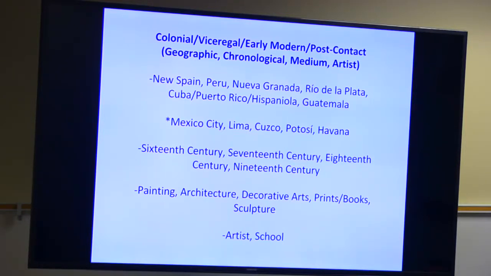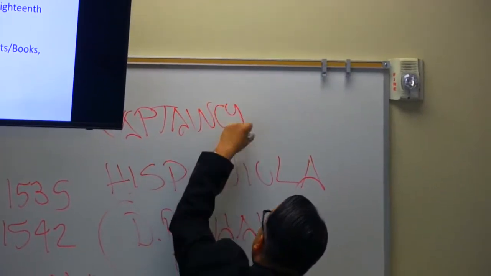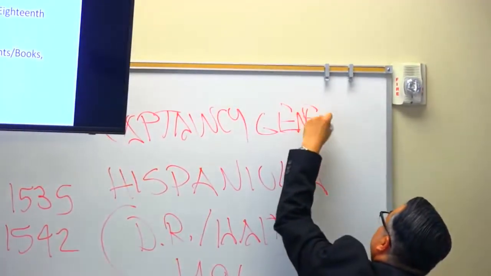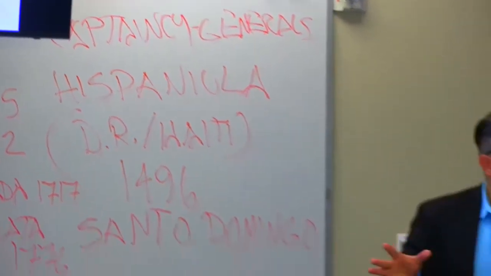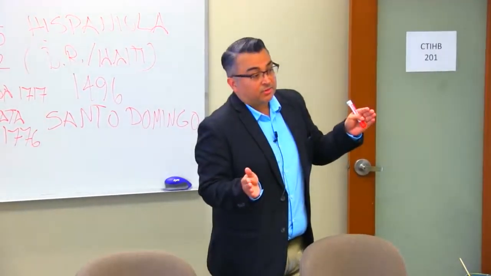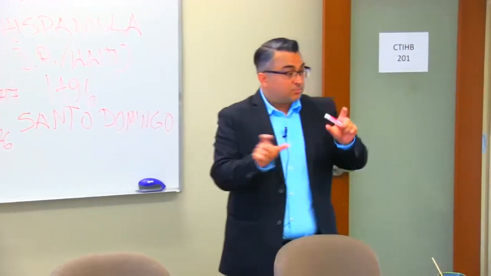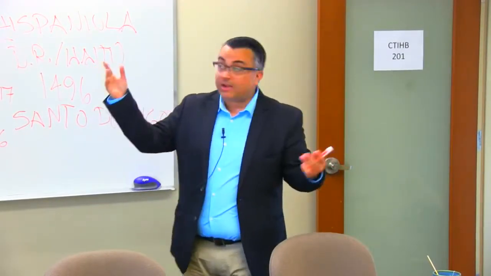So when we talk about the colonial period, these are the examples: New Spain, Peru, Nueva Granada, Rio de la Plata. We can throw in also these other territories that weren't viceroyalties, but were supplementary territories, what are called capitanías generales, or in English, captaincy generals. These are small territories that are governed by the larger viceroyalties. So it's like Cuba, Puerto Rico, the islands in the Caribbean, Hispaniola. But we can also talk about Guatemala, which in the colonial period was the entirety of Central America. And it's not until the 19th century that Guatemala is broken down into the countries we know today. So these are the geographic areas, and then within each geographic area, we have the cities.